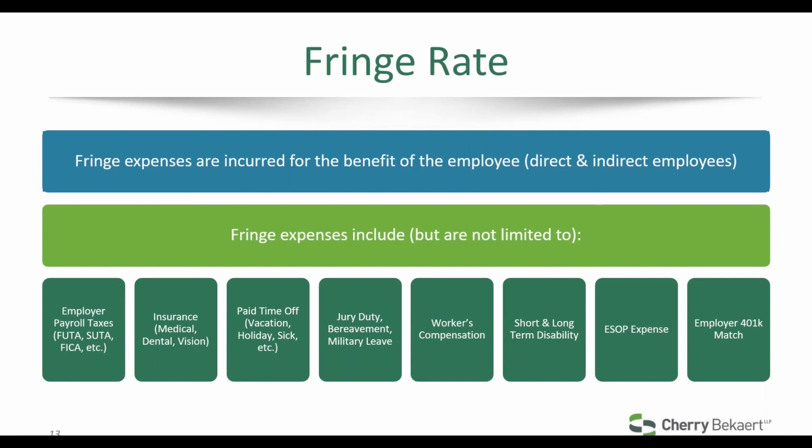Fringe expenses are incurred for the benefit of all employees, regardless of whether you're direct or indirect. We've included several examples of different fringe benefits on the slide above, but I also wanted to mention a few additional fringe benefits that directly impact the consideration of executive comp, which is a key piece for A&E firms in reviewing for unallowable costs. Those additional fringe considerations as it relates to exec comp would be your deferred comp plans, pension plans, if there's the ESOP expense, severance pay, and then supplemental benefits.